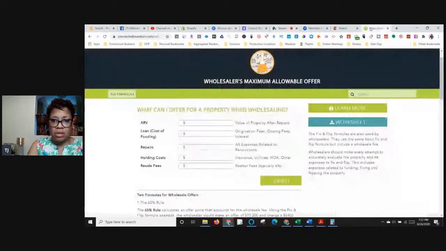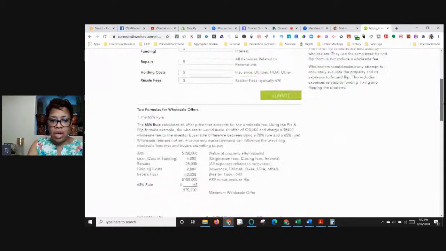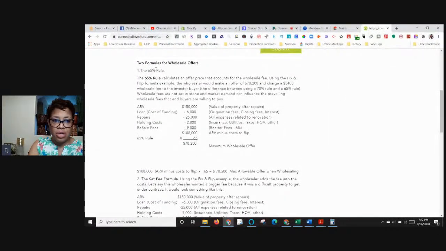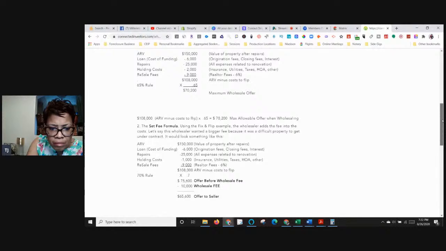I'm showing you this. Okay, this is on the Connected Investor site. What can I offer for a property when wholesaling? You can download this sheet if you'd like. It's on Connected Investors. Two formulas for the wholesale offers: the 65% rule and then the set formula rule, which I believe is the 70%.